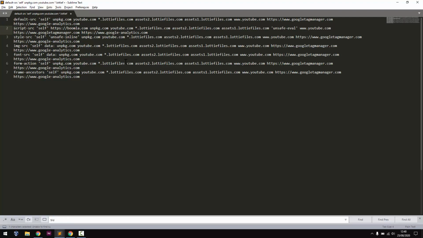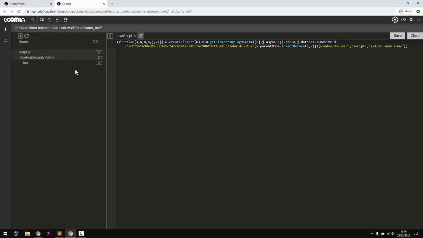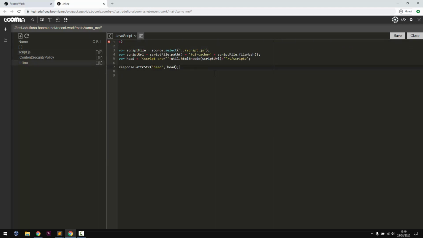Script source sumo not there. The reason is that this content security policy is here, which is nice, but it's again not referenced. So it should be referenced as well. By the way, the HTML1 app may be more convenient in this case because it's for less complex applications, and this use case actually fits it very nicely. So there we wouldn't need to move the script into an external file, and also wouldn't need to reference this content security policy file because it would pick it up automatically. But in our case now we have to.